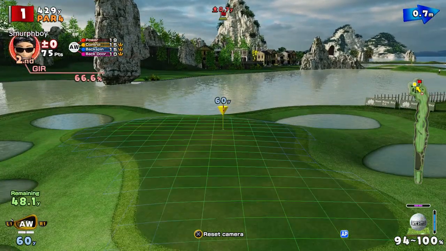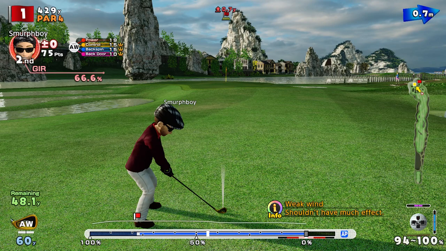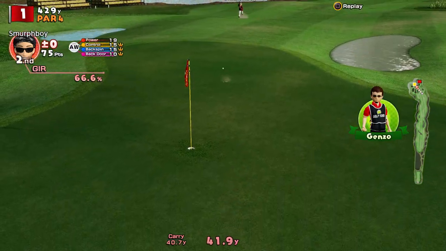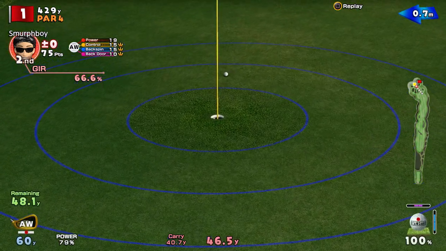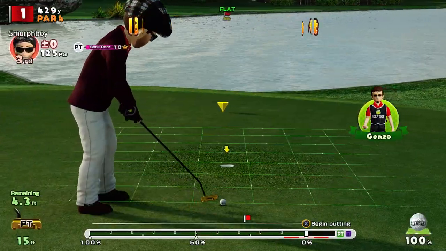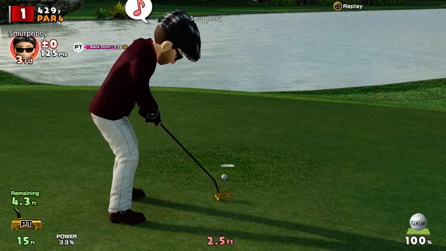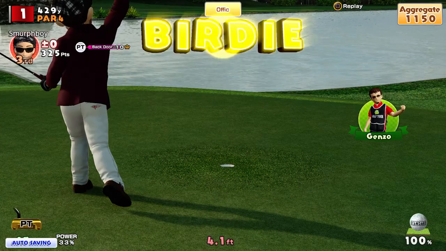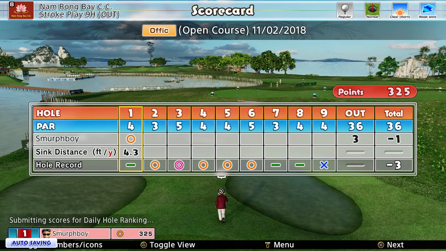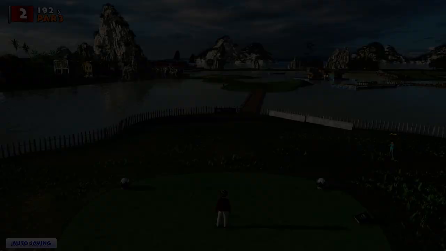Okay, so we got an approach. Let's just see if we can get it up and stop it. Good. Oh, that's rolled up close. That's okay. Nice. 5 foot should be puttable. Go on, get that birdie. Hopefully, get our fellows a birdie. And there we go. Bag your birdie. Done and done. So our best scoring has been 3 under so far. Some sort of disaster on the ninth, by the looks of it.